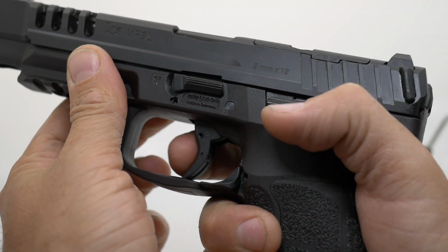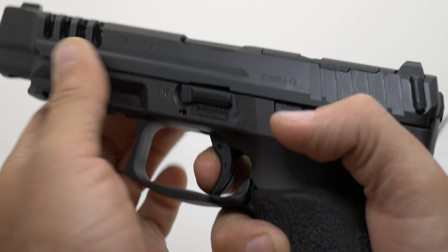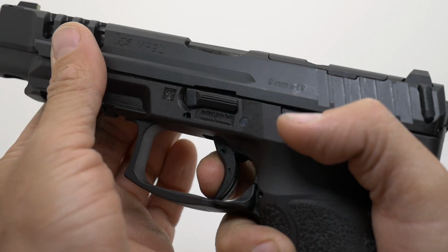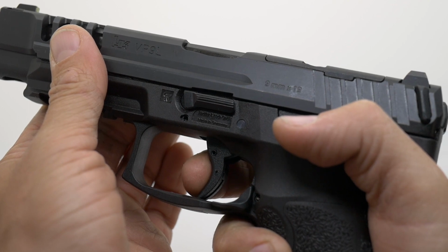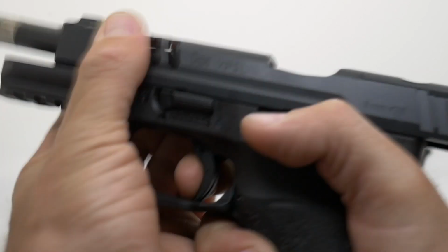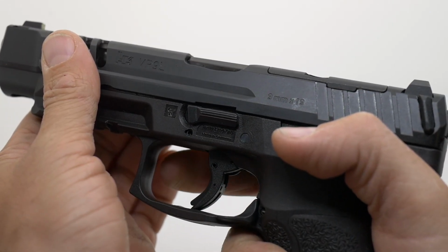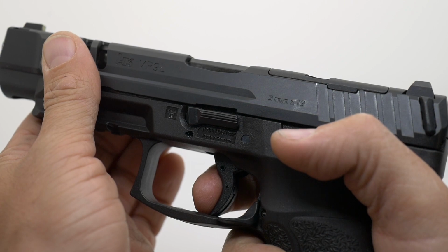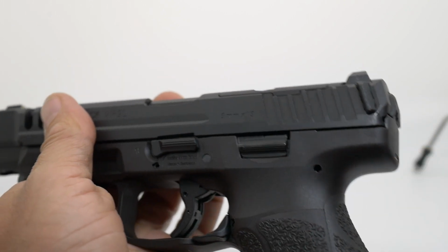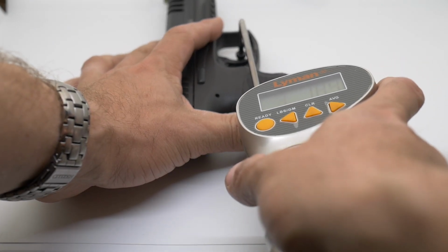So the trigger, which everyone wants to know about, is quite good. The trigger pull length is a little bit long on the take-up. It's just a little bit there, very smooth, and you come to a tightly defined wall. You keep pushing, and then there's a very, very small amount of creep. If you don't look at the trigger, you don't really feel it. And then it breaks, and there's a little bit of over-travel on the break. So the take-up to the break is fantastic.